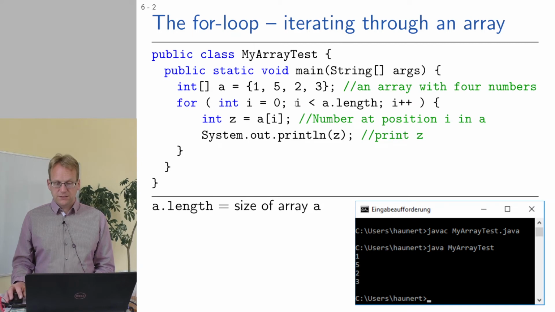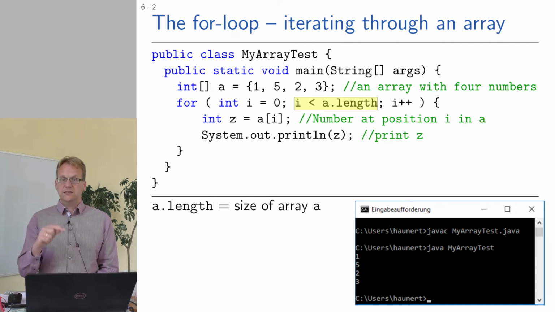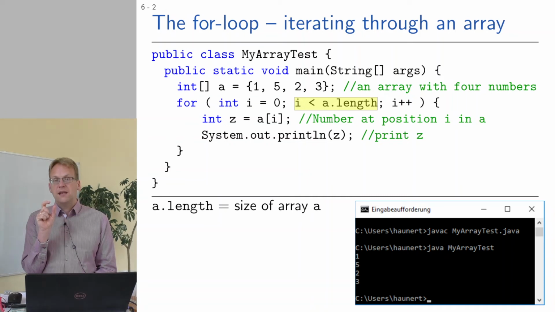And actually this condition here is very important, so that we terminate this loop as soon as we have reached the last number, the last position of our array.